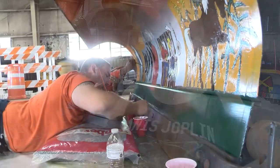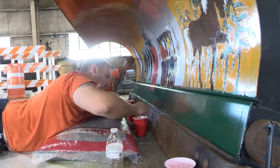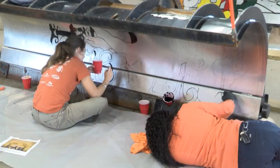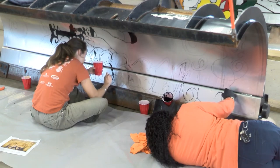We want to get our name out there and let people know: public works, we're here for you, we're here to take care of you. The adults love to see us; kids not so much, because they know they're going back to school when they see us. But maybe we can at least put a smile on their face when they see a painted plow coming down their street — they can call up their friends and say, 'Hey, I had a snowman come up my street,' or 'I had a jazz club come up my street.'